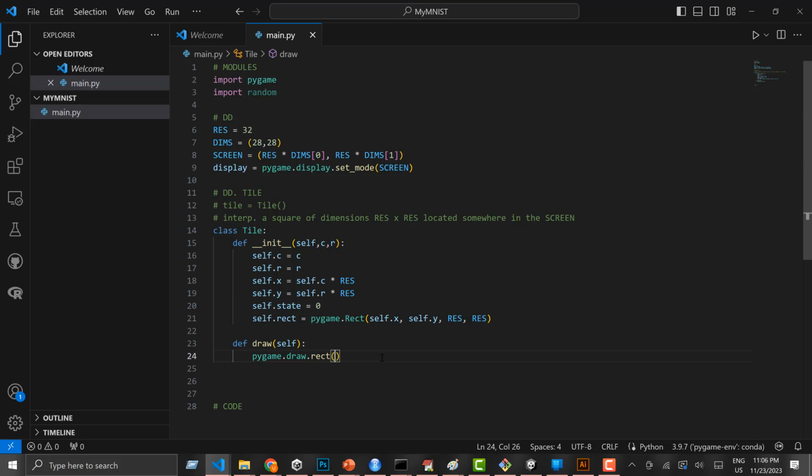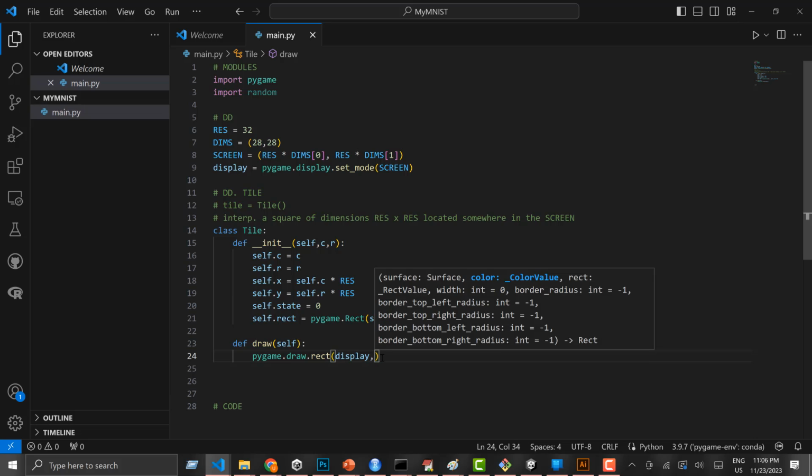The rect is going to receive that display as the surface in which we're going to draw our square. Then the color. And the color will be given by a helper function that we don't have yet, but it's going to be part of the tile. It is a very simple function that could be replaced with a lambda function that simply asks to evaluate whether the state is 0 or 1, and if the answer is 0, it gives us black, otherwise it gives us white.